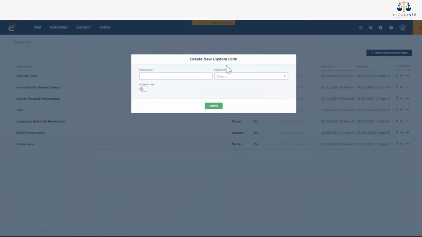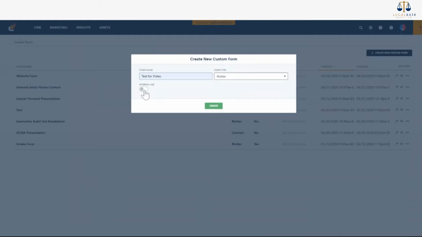Now, once you have those custom fields, once you have that pipeline, then what you want to do is start setting up your new intake form. We're going to make this just a test for the video. Again, same thing here, form types for matter, client, contact. Basically, this is going to cover what's going to happen at the end of that form. Here, we're talking about a matter form. So basically, filling out this intake form would create that matter.